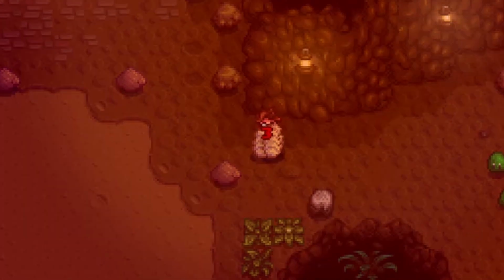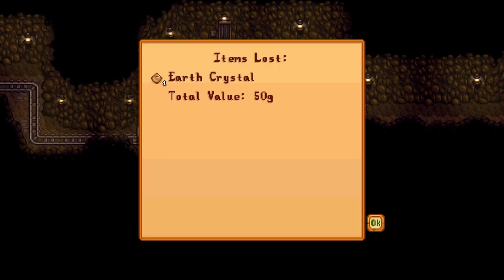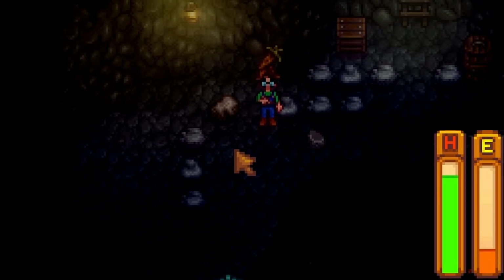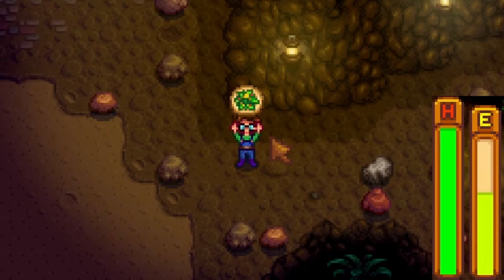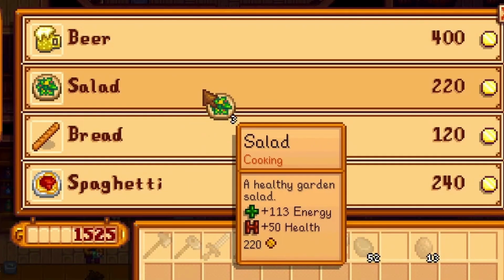If you happen to die in the mines, you will lose up to 5,000 G, and sometimes you will lose items from your inventory. Make sure you bring plenty of food to the mines to keep your health and energy in a safe range. Salads are a great food to take to the mines because they are reasonably priced for the health and energy that they provide. You can buy salads at the Stardrop Saloon between 12 PM and 12 AM.